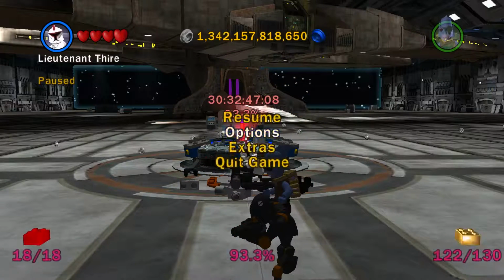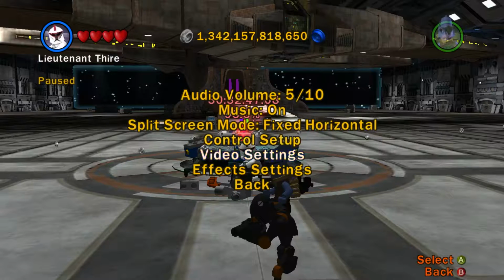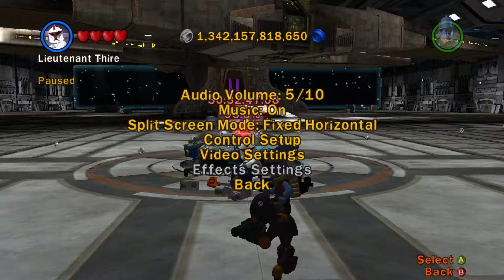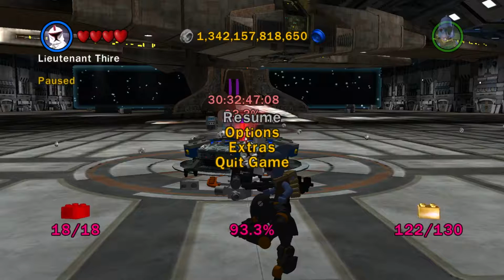And since the lag is here, there's no reason I see to turn enhanced graphics back on and try to improve any of that. That would only make it worse and require me to reset the game, and by resetting the game I would then have to go set the affinity again just to get the slight improvement we've had here. And we've made more improvement using the set affinity trick than anything else. And maybe in something like Lego Harry Potter, where it was awful, this would fix it a little bit more than that. Wasn't that interesting?